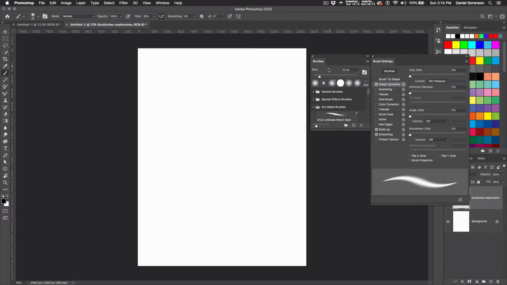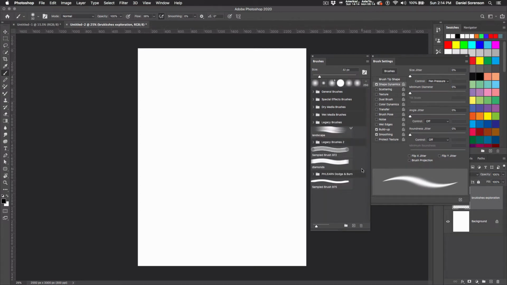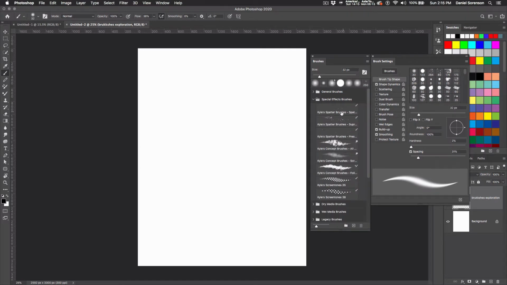The brushes panel is essentially a collection of brush presets. So a brush preset is basically a brush tip. Now if I come over here to my brush settings and click here on brush tip shapes, this shows you all the various brush tips that are currently loaded. And basically, a preset is a tip to which different properties have been applied and then it's been saved. So we are going to look at what these various properties are and how you can create your own custom brushes or modify existing presets.